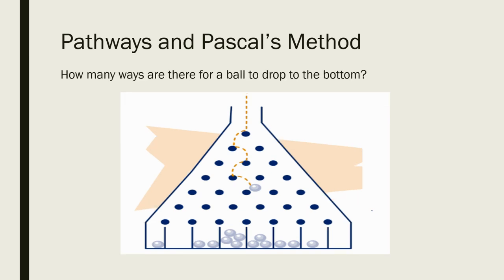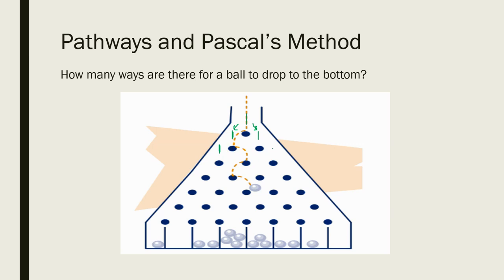So first, we're going to find out how many ways there are to drop a ball to the bottom. So we are going to use Pascal's method here. I'm going to switch colors to something that'll stand out pretty good, maybe green. So here's what we do, guys. We're going to have an entry above each peg. So there's one way for a ball to reach here. You drop it in, and the ball can go left or right. So to the left of this peg, or above the peg below, and to the right of the peg, or above that peg below. We're going to have a 1 and 1 because there's one way to get here and one way to get here. And then in the next row, we're going to have 3 entries above each peg.